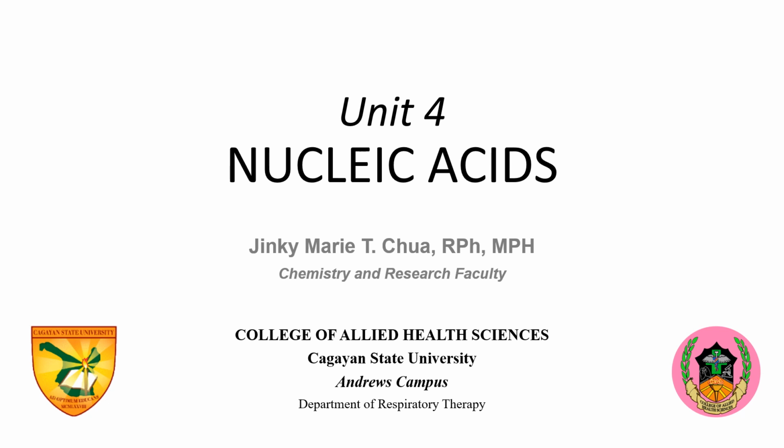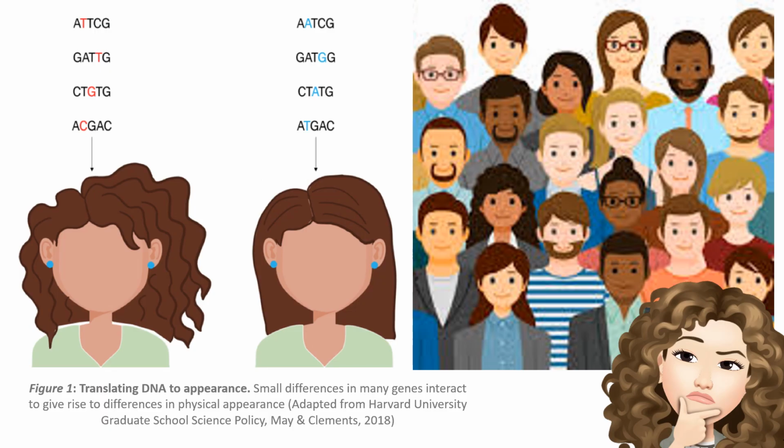Hi class, now we are on Unit 4 and it's all about nucleic acids. This is the part where learning biochemistry becomes exciting because we are getting the answer to the question we've been asking ourselves, like a mystery unlocked. Why do I look like this? Why is my eye color black? Why is my hair curly? Why is my nose shaped like this?